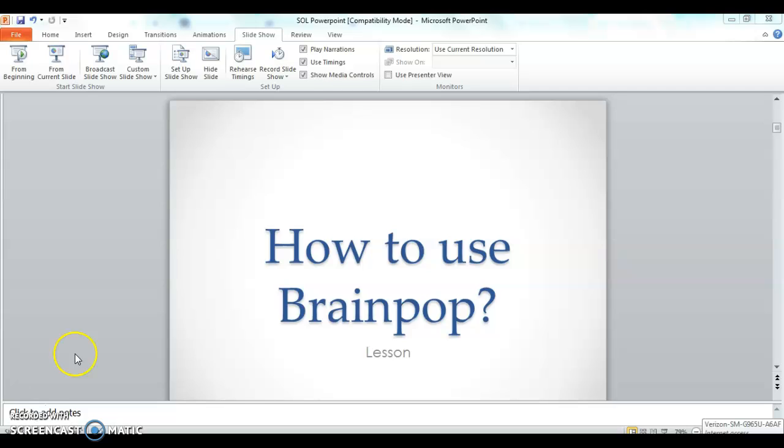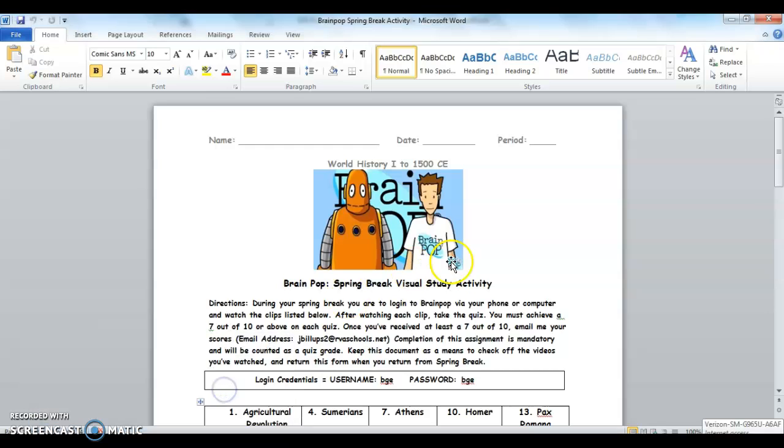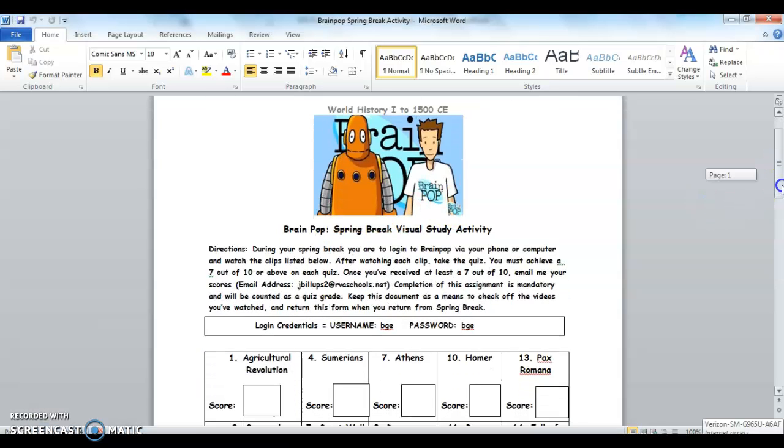First, let's take a look at the graphic organizer. You are to use Microsoft Word in order to make your graphic organizer. Here's an example. First, you are to insert a photo of the BrainPop characters Tim and Moby so that your students can have an idea of what characters will be teaching them in their lessons.